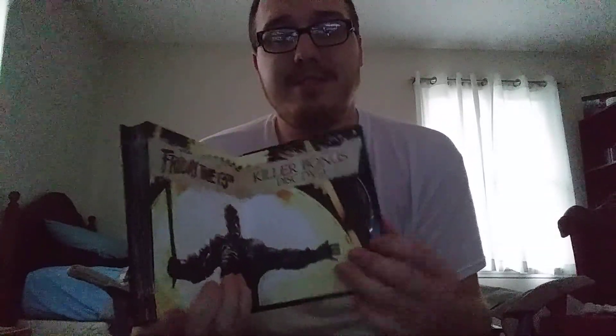Inside the case you also get two pairs of 3D glasses for Part Three. I've already used the digital code to get all the movies digitally. The main reason you probably got this is for the movies. The book opens to a giant 13 on the inside, then goes Part One, Part Two, Part Three, Part Four. For three pages they put two movies on one disc — Part Five, Part Six, Part Seven, Part Eight, Jason Goes to Hell, and Jason X. Then it goes back to singular discs: Freddy vs. Jason, then the 2009 remake, which I absolutely love. You also get a DVD — not Blu-ray — killer bonus disc with special features that were only on the previously released DVD.